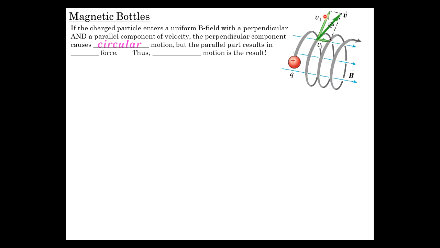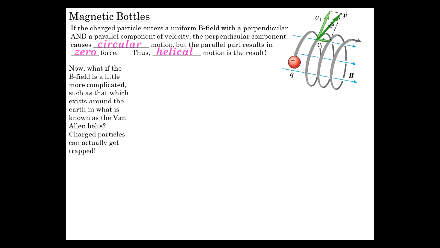So as the perpendicular component to the magnetic field results in a force that moves it in a circle, the parallel component of the motion is unaffected and it produces no force, so you get helical motion. So that's how you produce a helical path for a charge in a magnetic field. So that's good. You're constraining the motion of the charge to this helical path. But then it's gone. I'd like to constrain it to a smaller region of space.